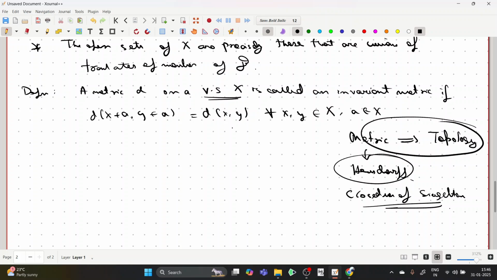Not all topological spaces are metrizable. This is something you have surely done in a topology course. For example, consider the real line with the co-countable topology. It is not Hausdorff, and since it is not Hausdorff, it is not metrizable. So that can serve as an example of a topological space which is not metrizable. Not all topological spaces are metrizable, but all metric spaces can be made into a topology.